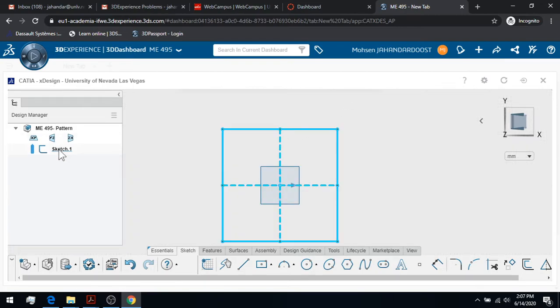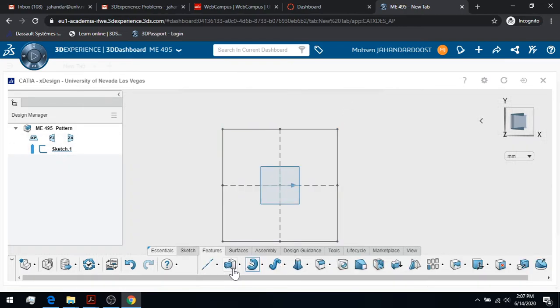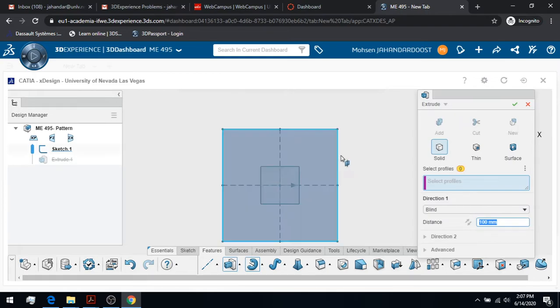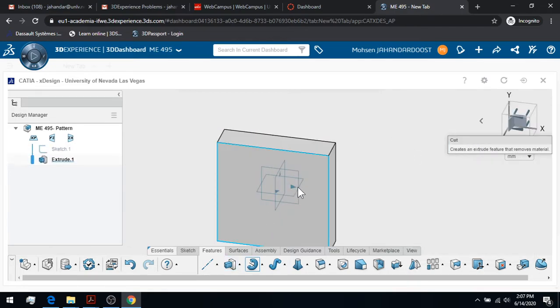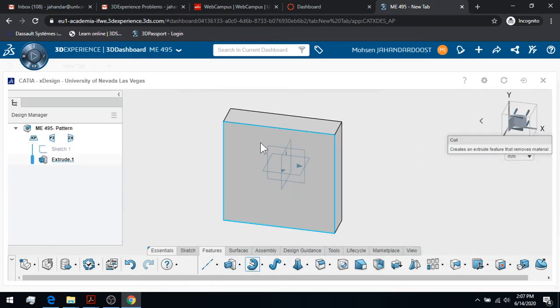Then let's go out and create the, so this is my base. I create the base that I want and I put the 100, it is okay. So this is the base that I have and I want to put a different amount of holes.